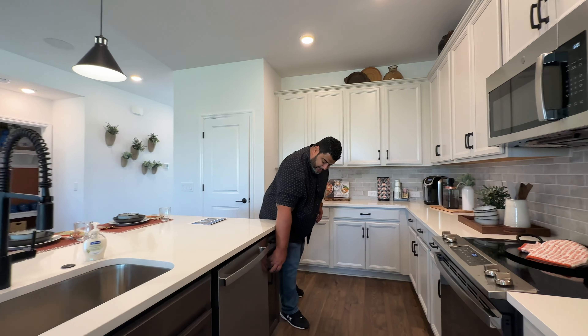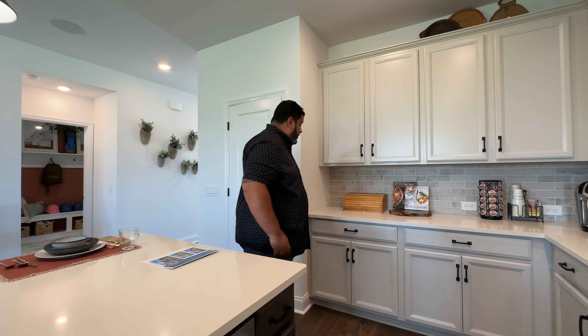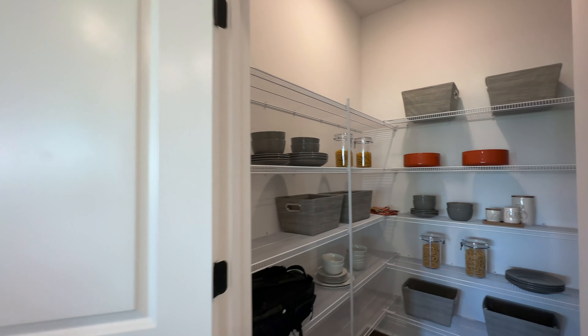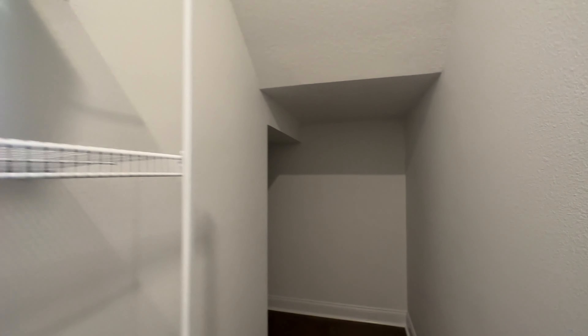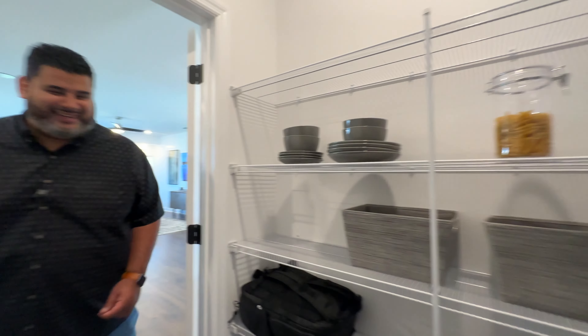Dishwasher here on the side. I love the little nook door here. Moving forward, we're going to send Pam on an adventure into the pantry slash Harry Potter room closet — it just keeps going. Plenty of storage for your food, just in case you have a zombie apocalypse and need all that water back there.